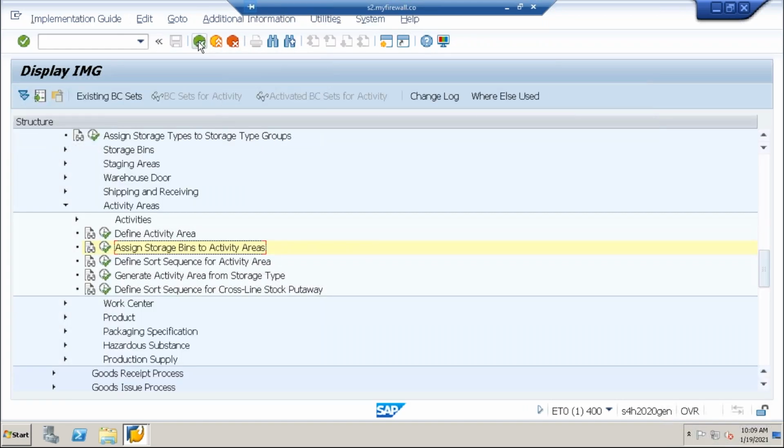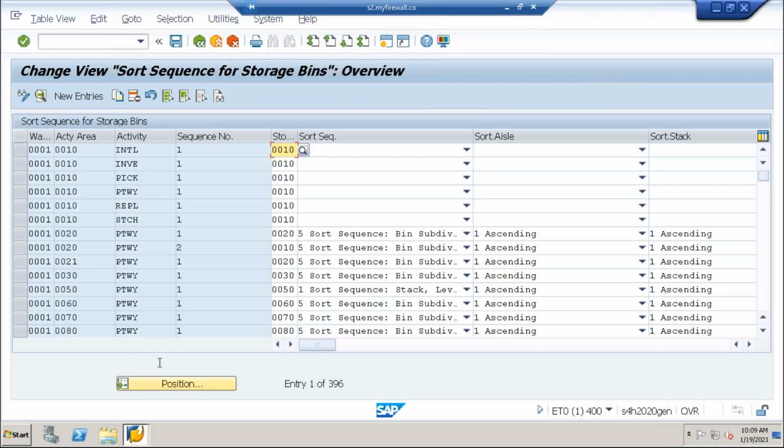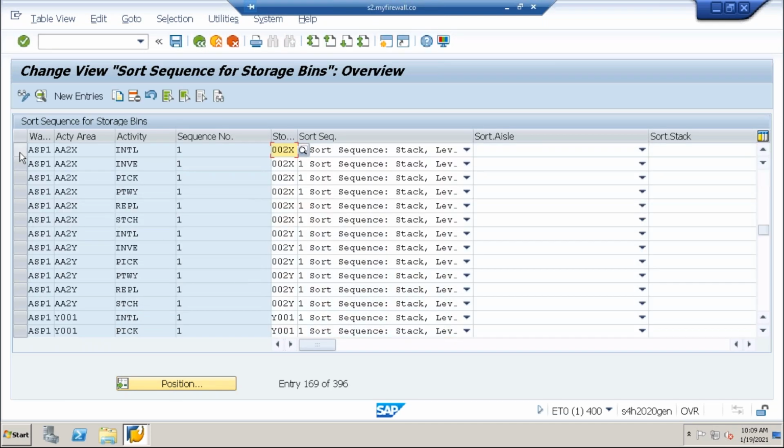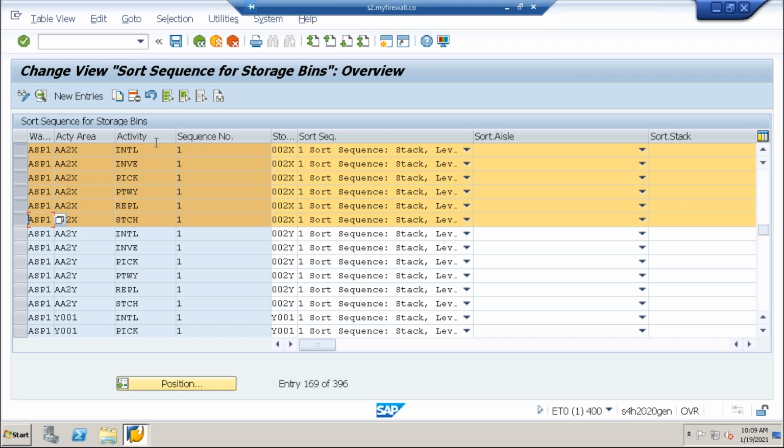Now define sort sequence for activity area. Now here I will find something which is closer. 2x 1 2 3 4 5 6.